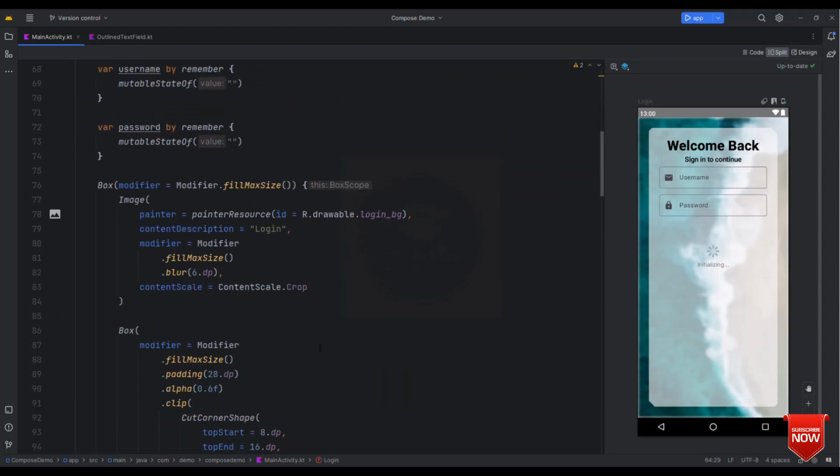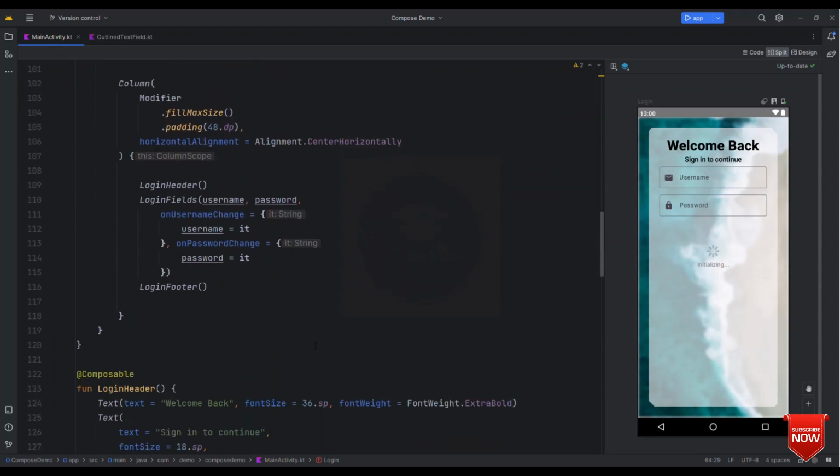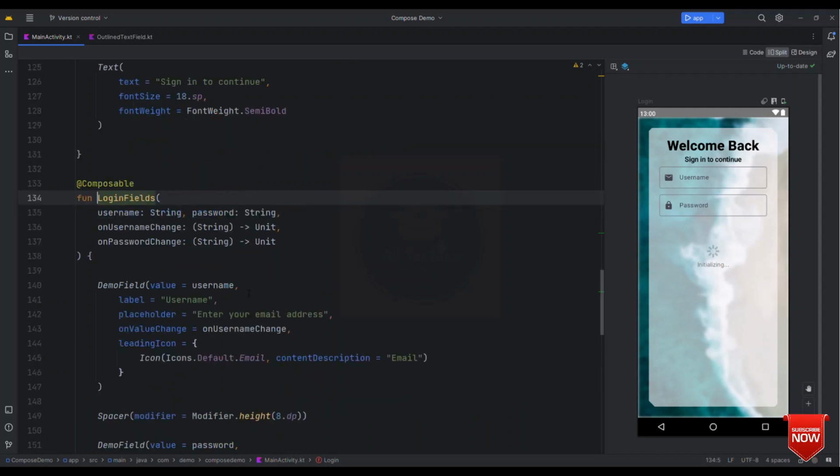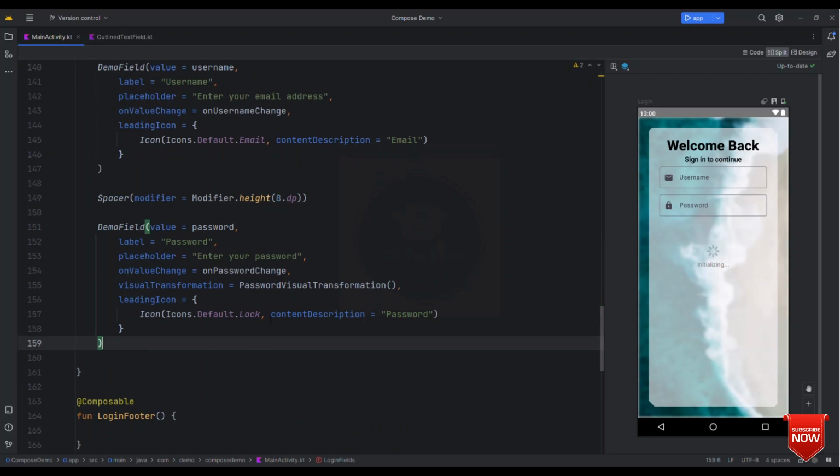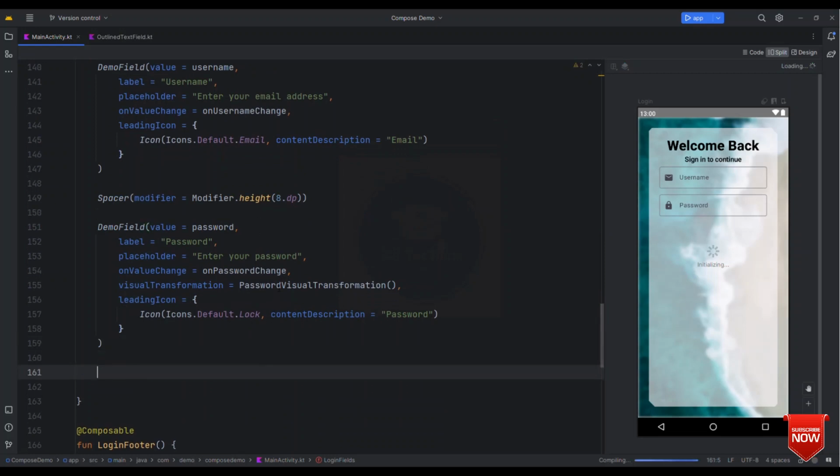So the another thing that we are missing out is an option for forgot password. So right below this, let's have text button.